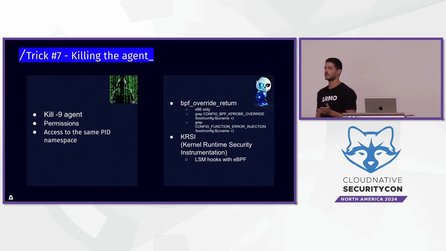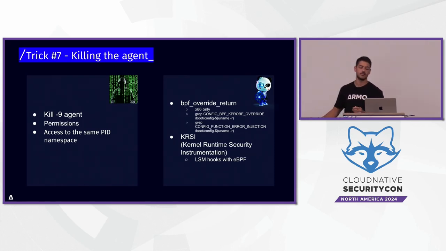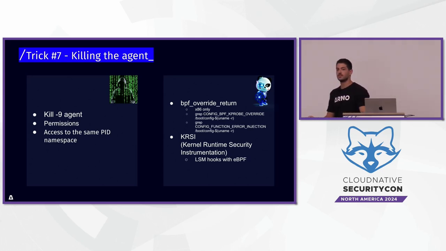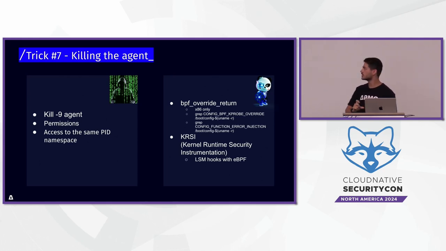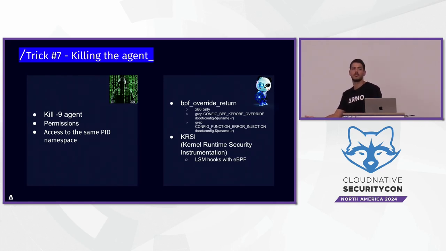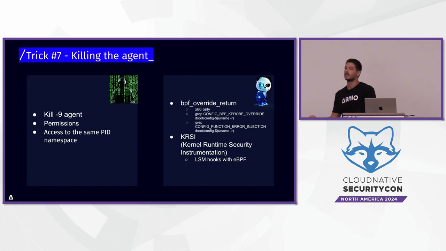The second protection mechanism, which is more interesting, is KRSI — which allows you to place eBPF hooks over LSM hooks. Unlike tracepoints and kprobes, you can modify data and control the return code of those functions, and you can place them before and after system calls. This is a more reliable way to stop tampering. It can also help you prevent tampering with the maps — you can place hooks to detect when someone is using the BPF system call to communicate with maps, check that it's not your own process, and detect the tampering that way.